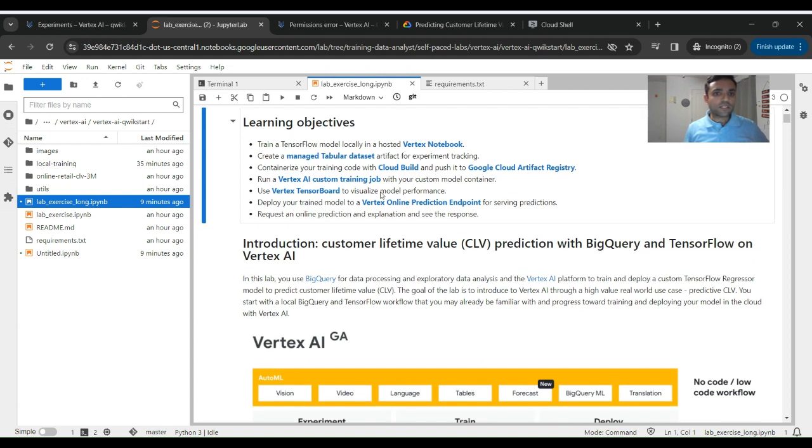Use Vertex TensorBoard to visualize model performance. So TensorBoard is basically another open source tool provided by Google, or they have kind of donated it, just like TensorFlow. But here when we are saying Vertex TensorBoard, it is a GCP provided service.